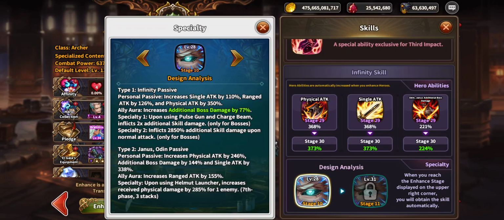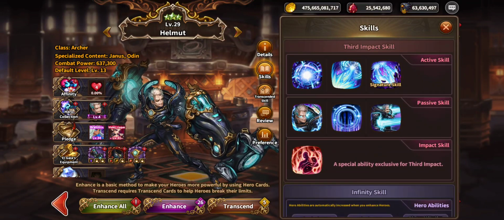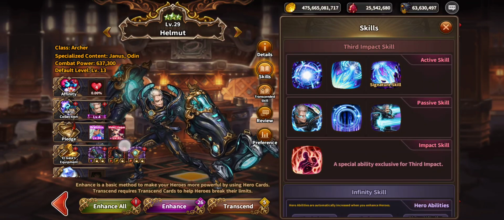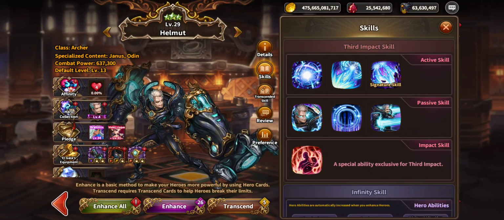And then your ally aura: increased range attack by 155%. Specialty: upon using the helmet launcher, increases received physical damage by 285% for one enemy, 7th phase for 3 stacks. So it's going to stack 3 times. So he's not bad. He isn't broken in any way. He's actually pretty good.